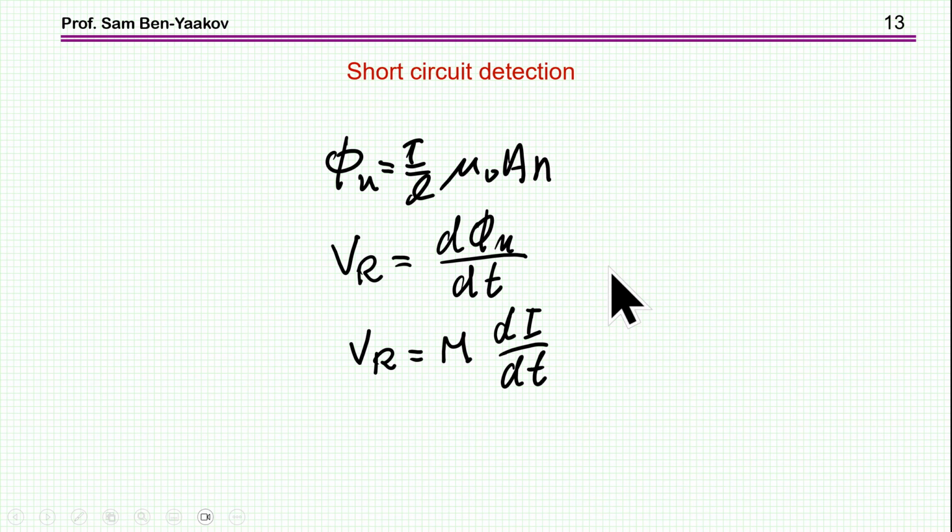Now, aside from using the Rogowski coil for just measuring current, it could be very beneficial for short circuit detection. This is because the response is really related to the derivative of the current, and in a short, you're going to have a fast derivative. Therefore, this could be very useful within short circuit protection circuitry. Now, we have found that the flux is this value, total flux, and that the total voltage can be expressed as a function of di/dt, that is the derivative of the current.